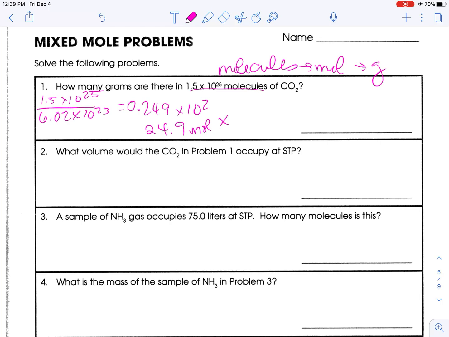Then we need to multiply by GFM, and it's CO2. So this is 12, and this is 16 times 2. 16 times 2 is 32, plus 12 is 44. So 44 times 24.9 gives me 1095.6. Let's round that to 2 sig figs, so that would be 1100. If you were to use scientific notation, that would be 1.1 times 10 to the 3rd. Don't forget your units are grams.